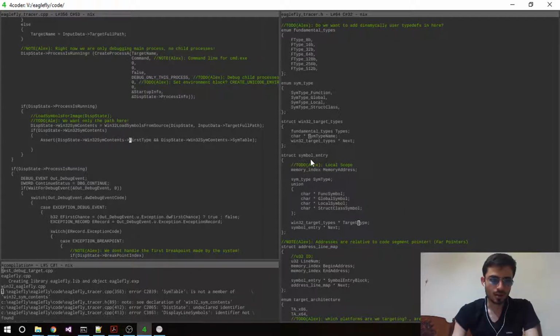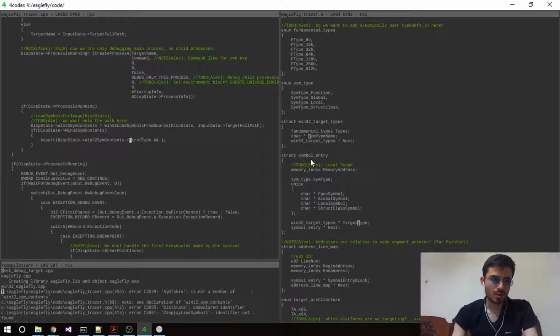Okay, sim table is not a member of sim contents, and we probably don't want to do this anymore. And we don't have any kind of uses right now for this, so probably want to take a look at that later.